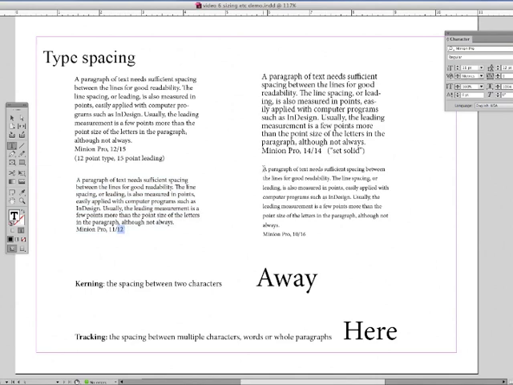It's still readable, 11/12. It's okay because there's more leading than the type size. And this one has what we call very deep leading. It is 10 points tall, and it is set on 16 points of leading. And this is nice because the type is so small, we give it the breathing room of the deep leading so that we can read it more easily. Advertising copy generally uses that trick to make things nice and readable.